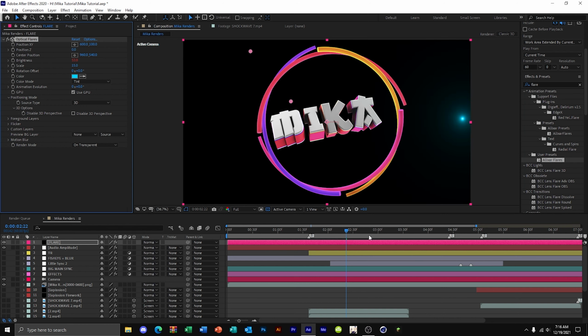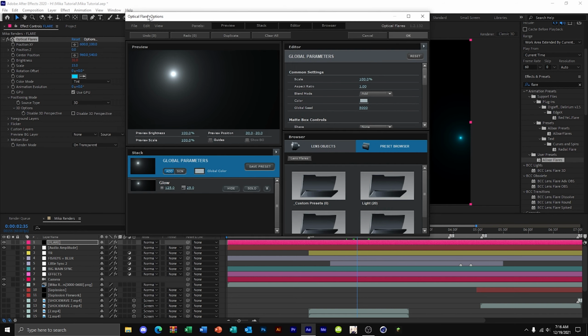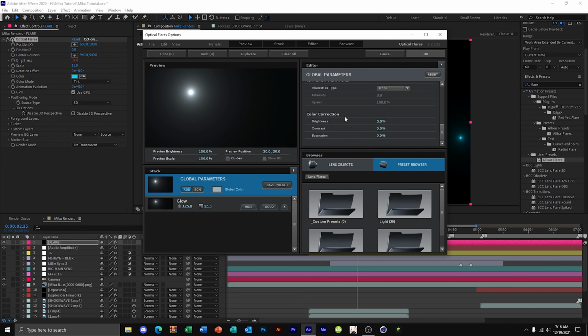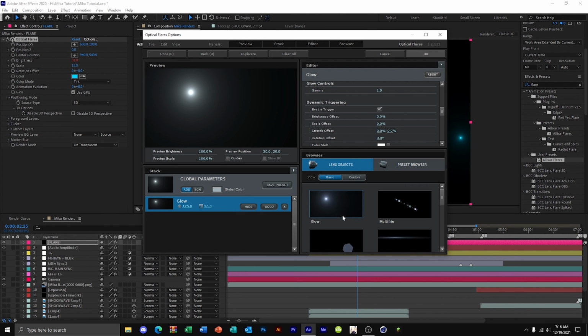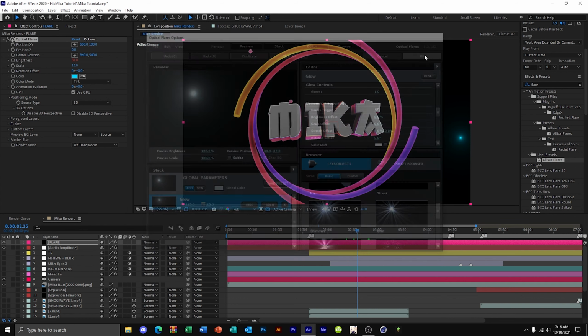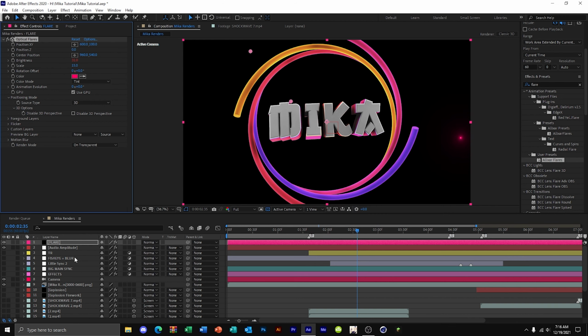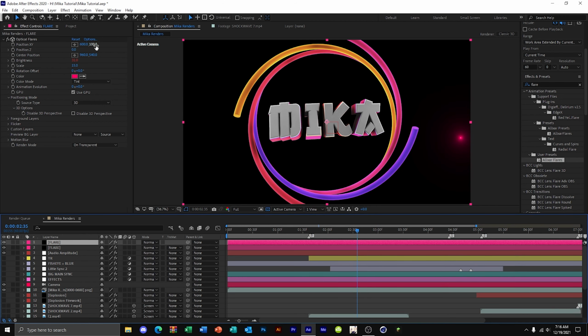I like this one better here. Either way, here's how this works. Go to your optical flare settings. This is all basic. Just add a glow to it. Like go to your lens object, just add whatever you want. You can also do all kinds of stuff with this. Anyways, okay. Now let's do this color. Okay, this color. And now we're gonna copy and paste this here.